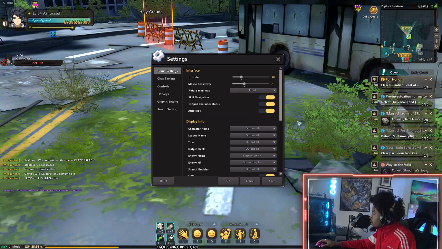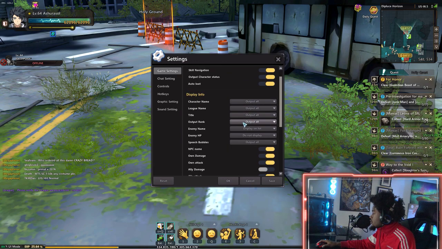Those aren't related to graphics, really. The UI kind of is, because the smaller the UI, the less you have to load on your RAM. The rotate mini map is just a personal preference.